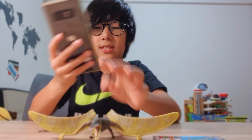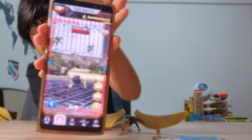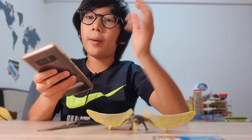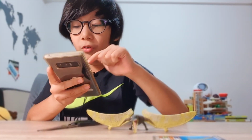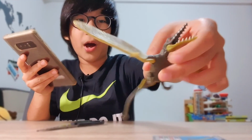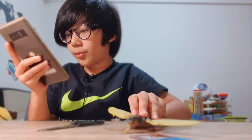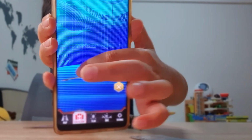And now, let's scan this guy. Whoa, that was so quick! Rhamphorhynchus in the house. Let's look at the info. Her diet consists of small fish, squid, and other sea animals. Well, we talked about Pterosaurus. Yeah, it also feasts on Plesioteuthis. And Rhamphorhynchus means beak snout in Greek. We already knew that. She has a tail as long as her body. Okay, well, she does have a really long tail. She is able to swim and to take off from the water. She has thin, sharp teeth emerging from the sides of her beak. Yes, she does. Observation mode, where you can rotate this guy 360.